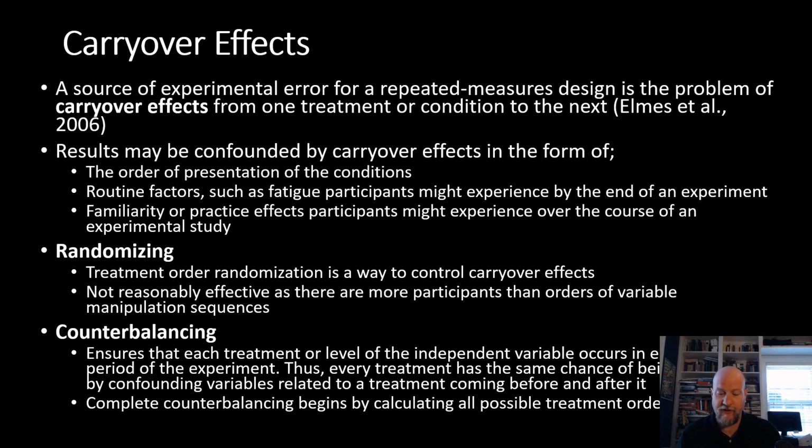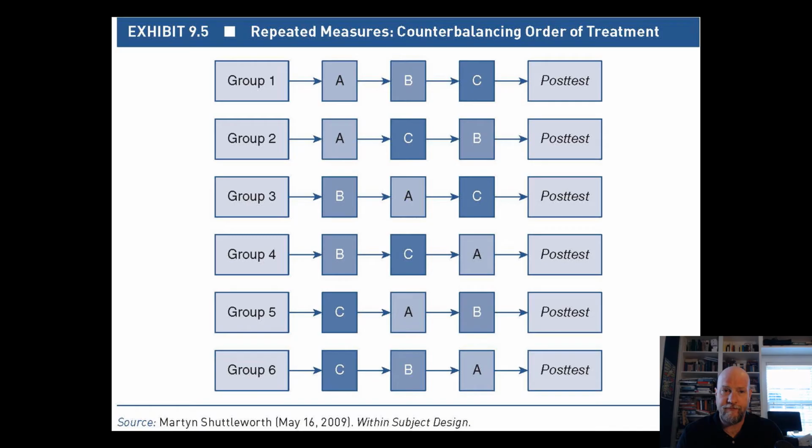So what happens is you order your treatment levels, and participants receive them in a varied order, and you basically have to calculate a sample size that is a multiple of the number of treatments in the Latin square. I'm not going to test you too much on the details of the Latin square, but your book goes into it in some detail as well. But it's just a way that's a little more manageable than complete counterbalancing.